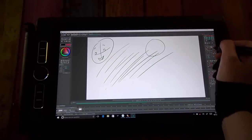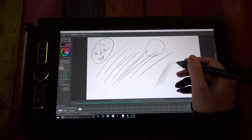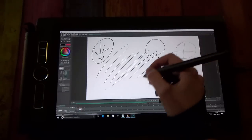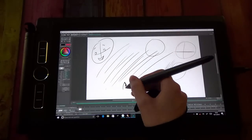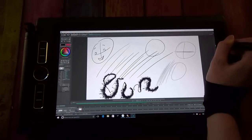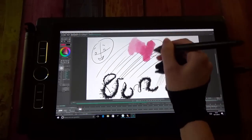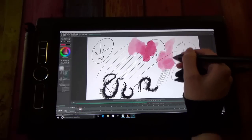I can show with other kinds of brushes just to show. There we can see all the crayons, and I don't know, like the splatter, how it's still very sensitive to the tilt, and that's really smooth. And other modes like watercolor, yeah, you can see how really sensitive it is with all this level of pressure.